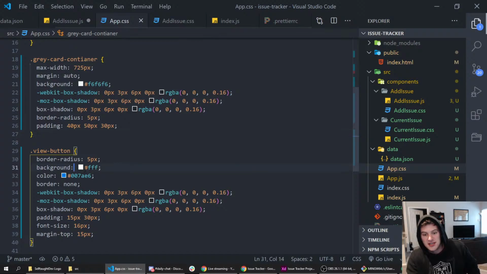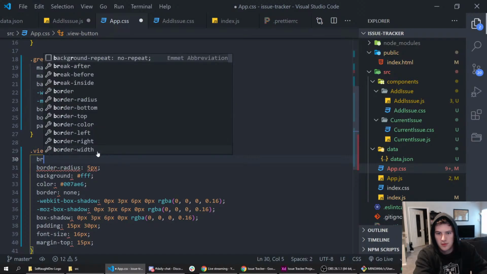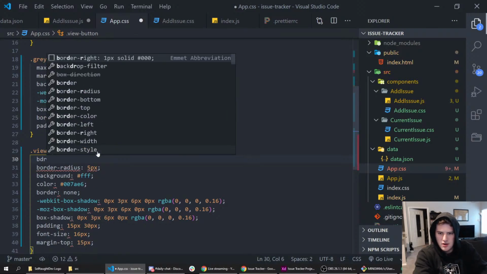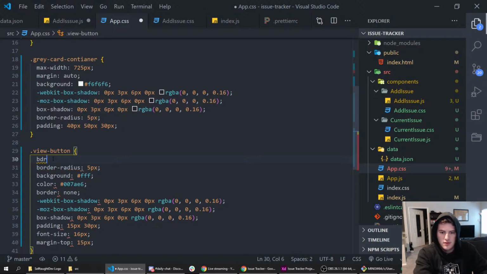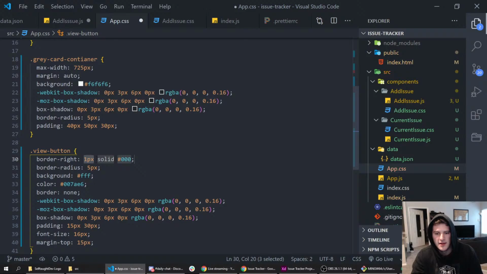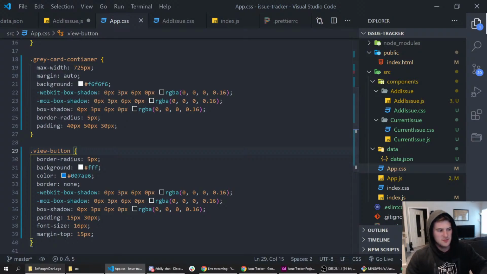And you can also do that for CSS. Let's try BR. There's a shortcut for border radius, so you can see like, oh, maybe BDR? Yeah, there we go. So you can just do BDR, and it'll come up with an Emmet abbreviation for that. So we can just say BDR tab, and it'll automatically expand it to border right, or BDL. I'm assuming that'll be border left, and it'll expand that out. I need to learn the CSS ones because I feel like that could be pretty beneficial as well.